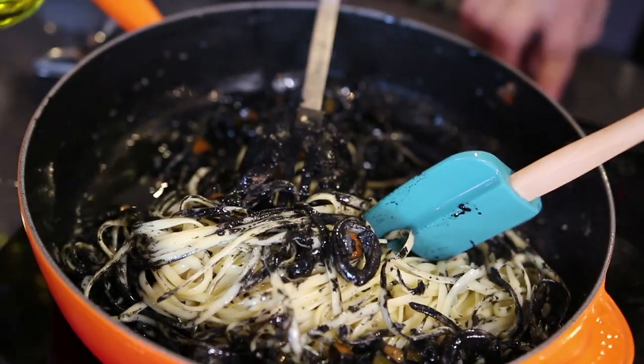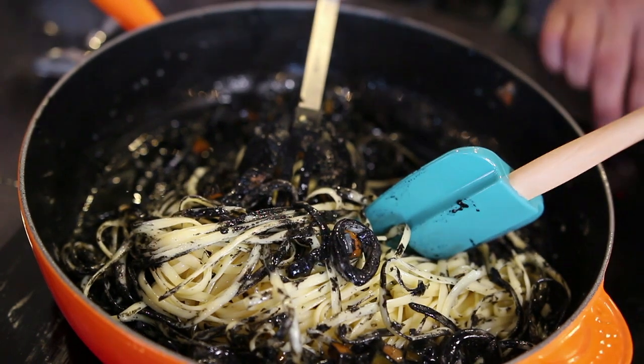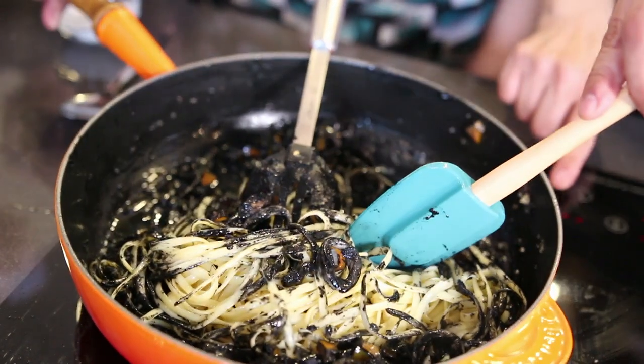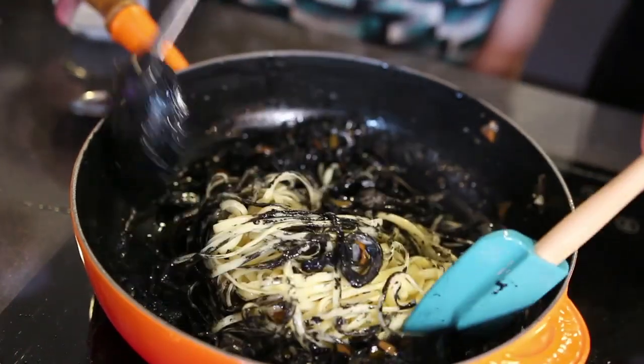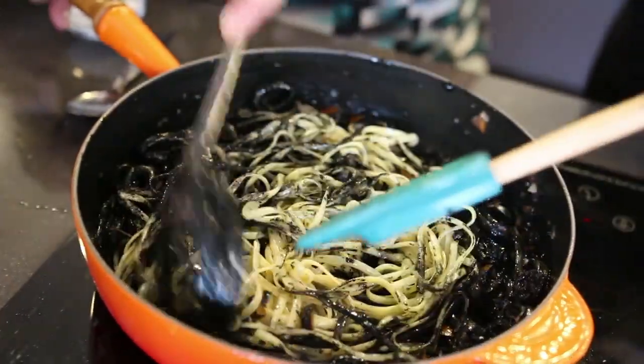Okay. Now that we're finalizing, we lower down the heat to really low so you don't burn your ink. You don't want to burn your ink, so really simple. Okay, just keep that.